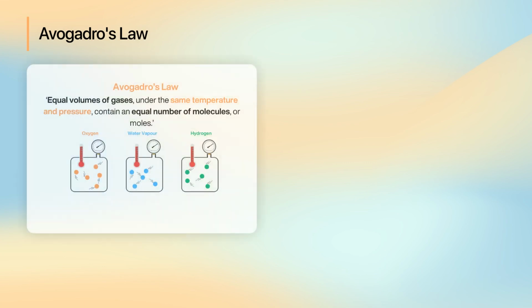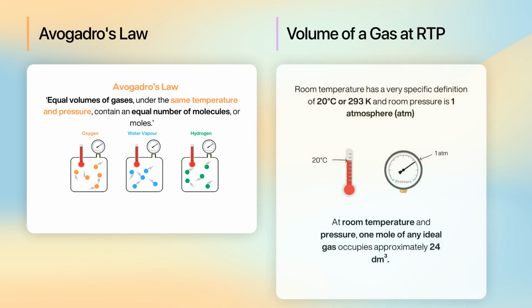In today's lesson, we delved into Avogadro's law and its significance in quantitative chemistry. We explored how Avogadro's law states that equal volumes of gases at the same temperature and pressure contain an equal number of molecules. We discussed how, at room temperature and pressure, which are set conditions we've clearly defined, 1 mole of any gas occupies a volume of 24 cubic decimeters. This fixed volume provides a convenient way to relate the number of moles of a gas to its volume, making it easier to perform stoichiometric calculations in chemical reactions involving gases, as we'll see in upcoming lessons.